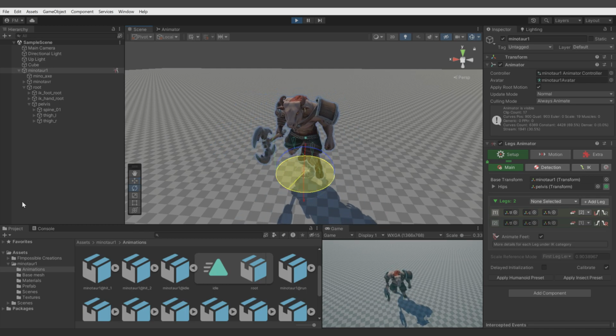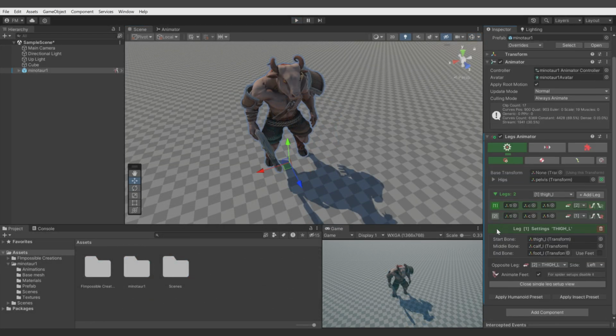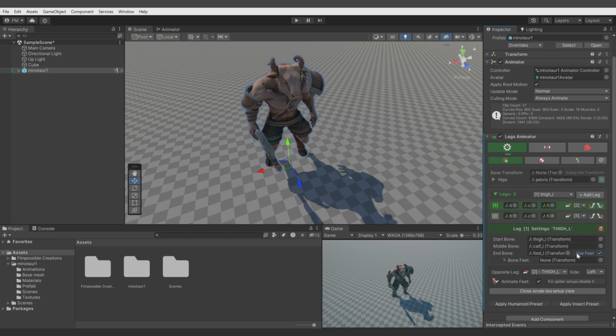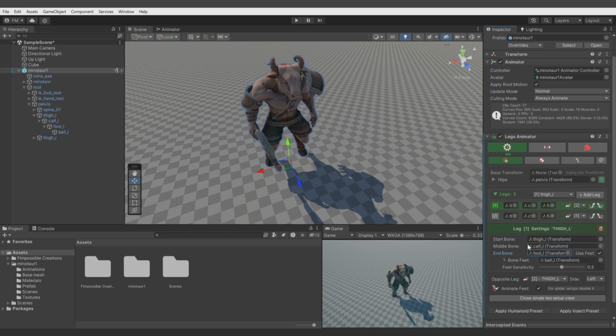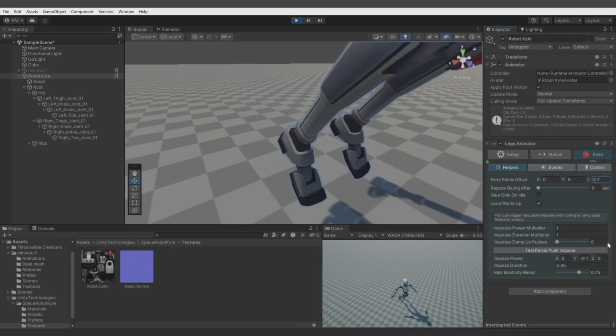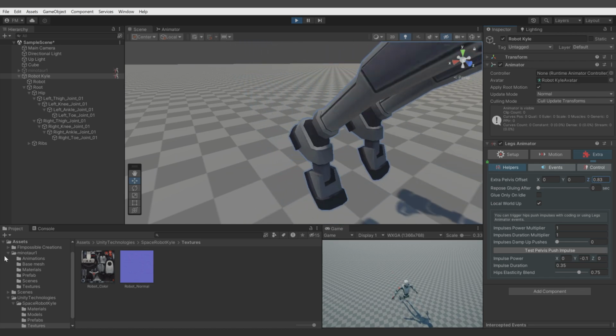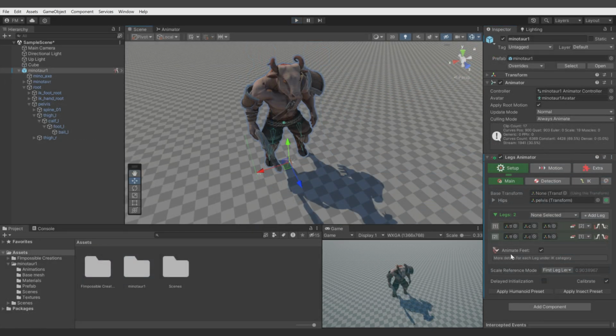But now let's focus on the setup details. When you select leg, you will see here option for using feet bone. And to show what it does, I need to use other model. It will apply extra algorithm, which can add extra range for the leg by raising heel up instead of moving whole foot. But it's really optional feature.